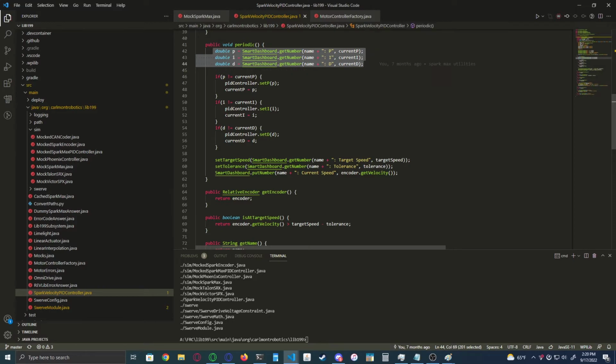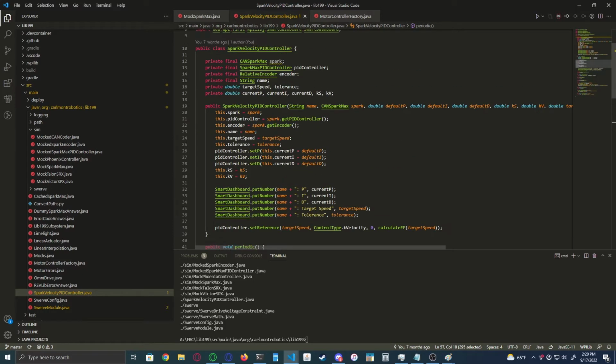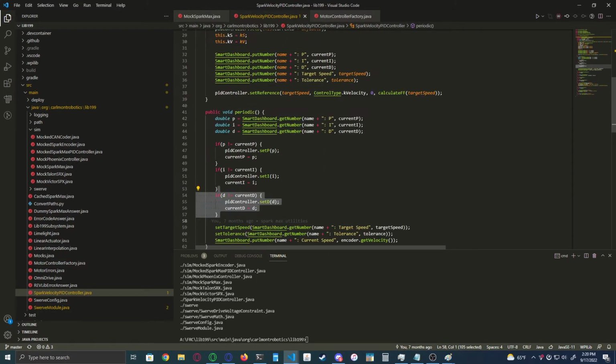So basically, get the values from SmartDashboard and update those into the P, I and D values on the controller if they change. The reason we're only doing this if it changes is because I believe it will send a CAN signal every time you change the values, and so this way we're only doing it if it needs it. So keep note of what those are so that we can check if they changed and do the set P, set I, and set D with whatever we grab from SmartDashboard.